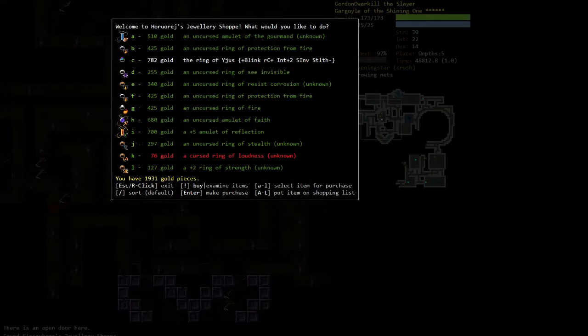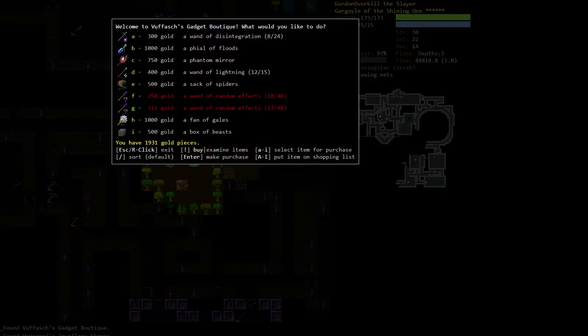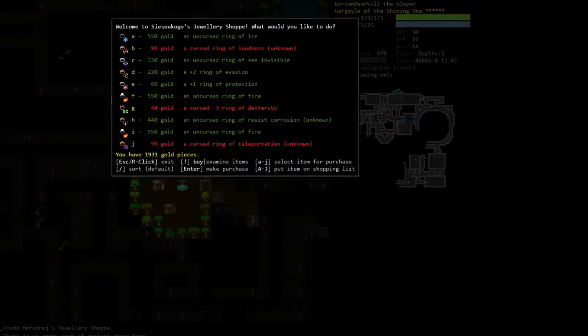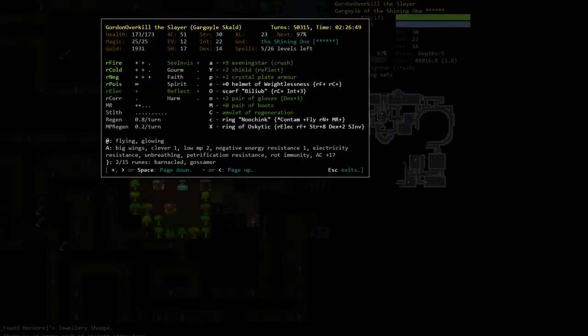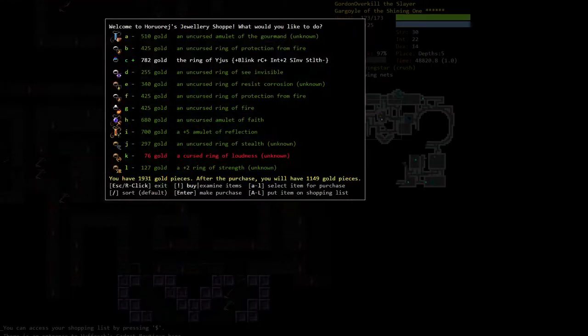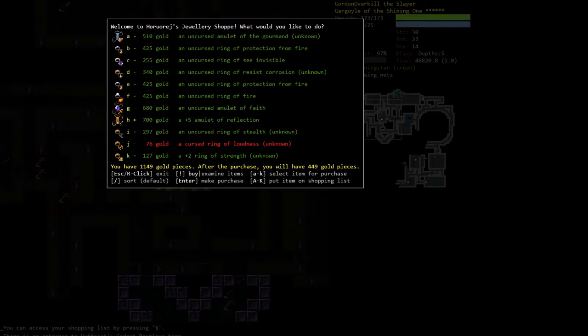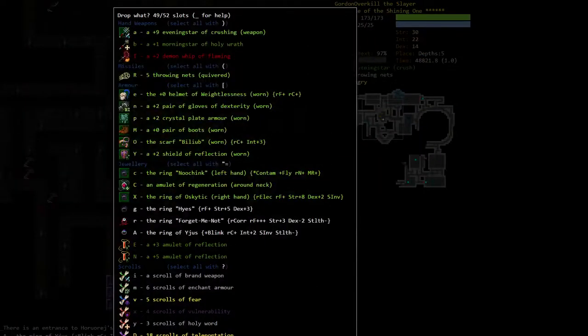So maybe some nice rings here. Blink resist cold. That's interesting because of the blink. It's the only really interesting one here. Wand of digging? Nope. Nope. Blink resist cold is maybe the best. Yep, I'll buy that just so we have more to play around with. I also, because I like wasting money, buy the Amulet of Reflection plus 5 and drop our Amulet of Reflection plus 3.